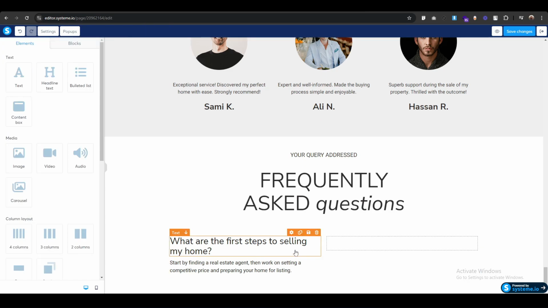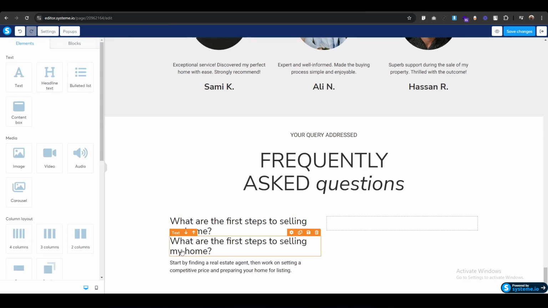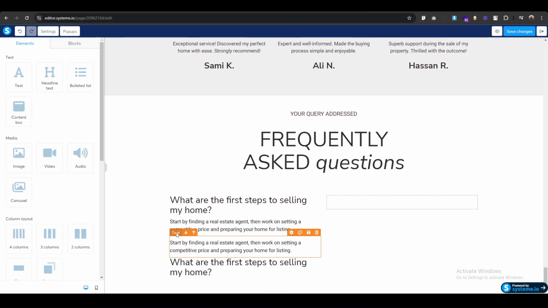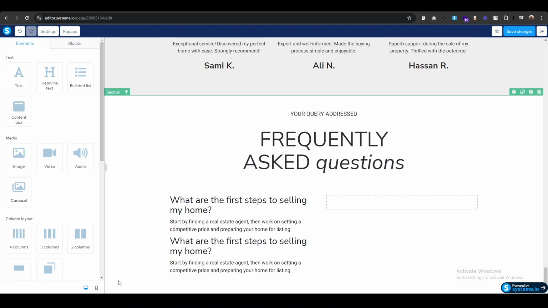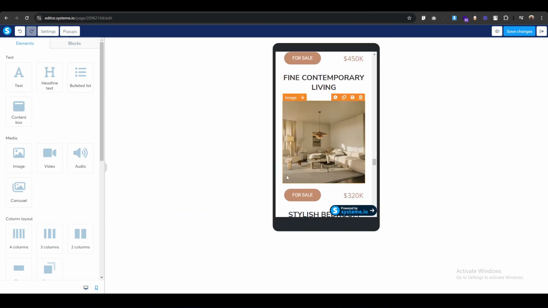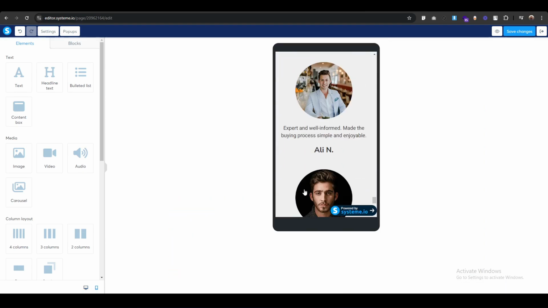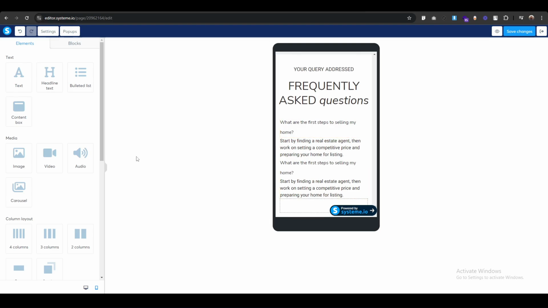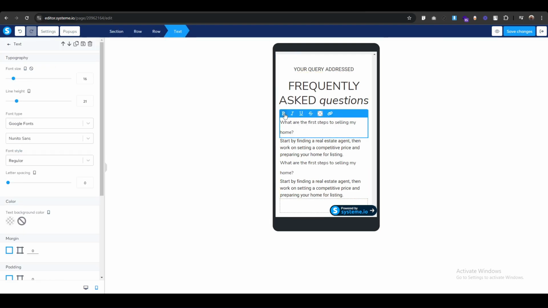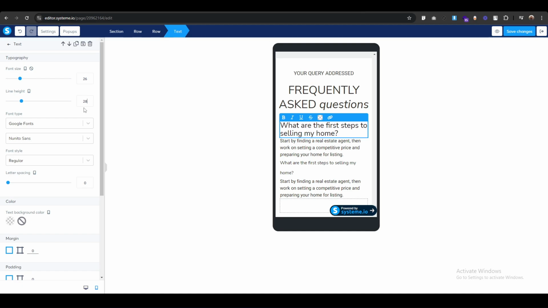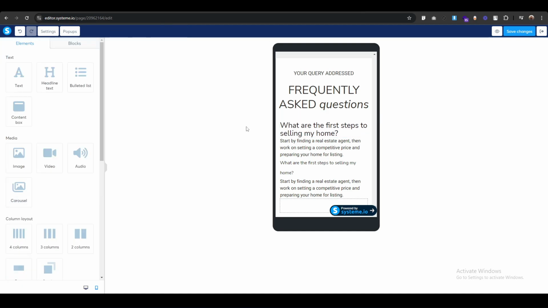Now let's see on the mobile device. Let me copy this one time to check how it looks on mobile. Let's increase the font size to 26 pixel and decrease the line height to 28, I guess.